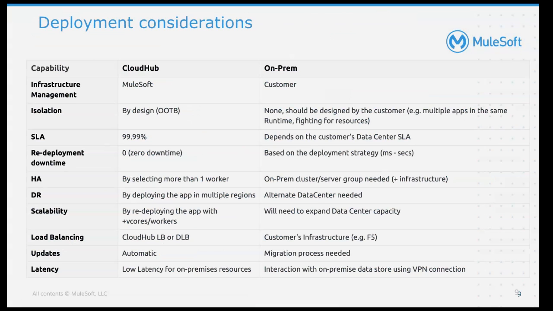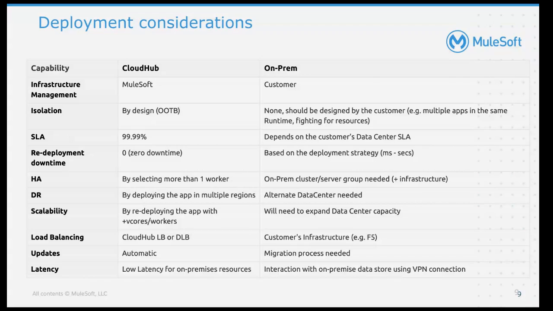So here are some deployment considerations and the differences that usually make customers think about moving to CloudHub. One is infrastructure management. As many of you must have seen, maintaining on-prem servers usually gets costly, and also becomes a burden for the operations team to maintain all the resources.